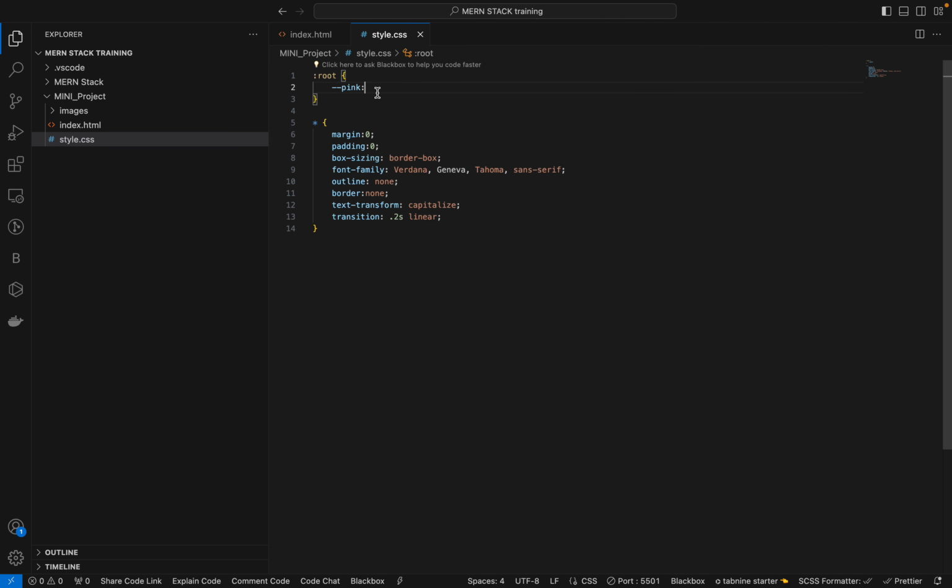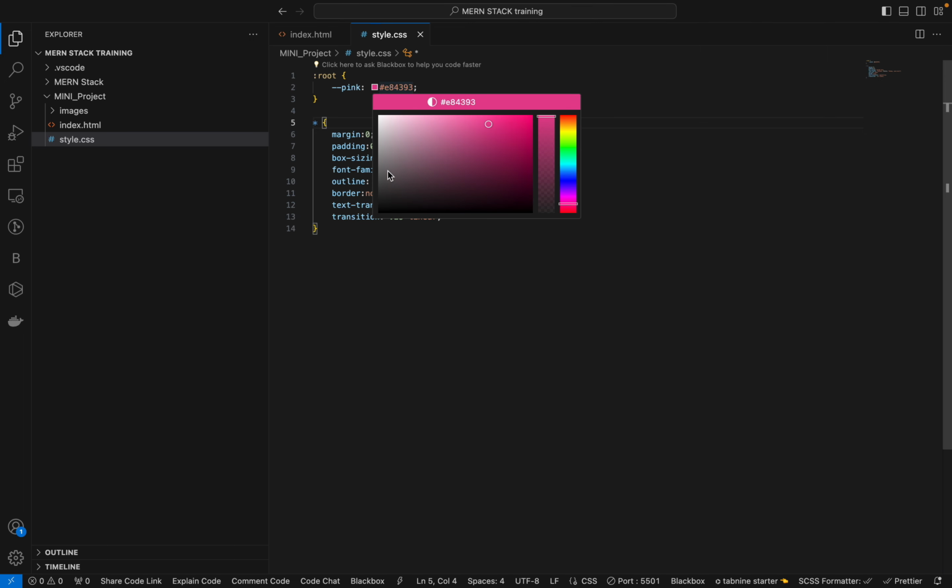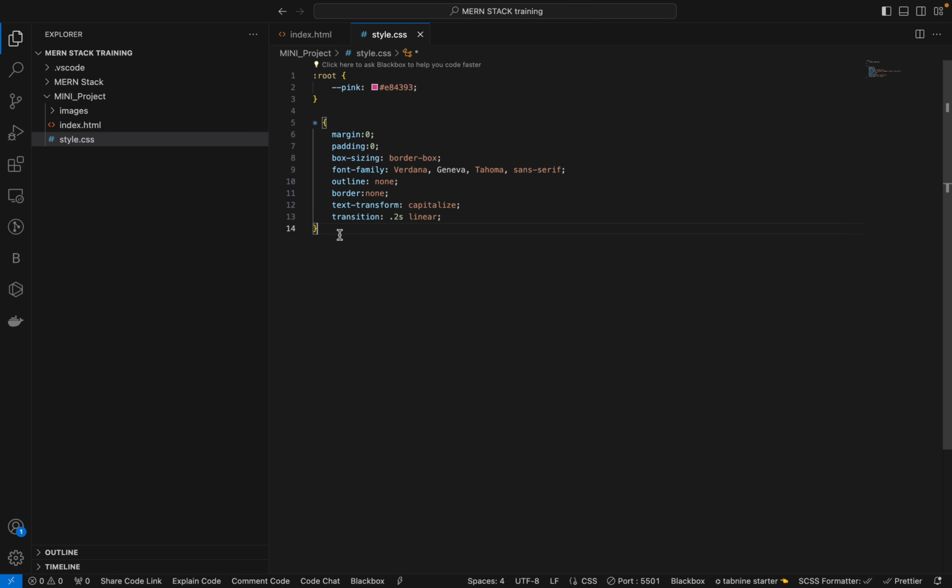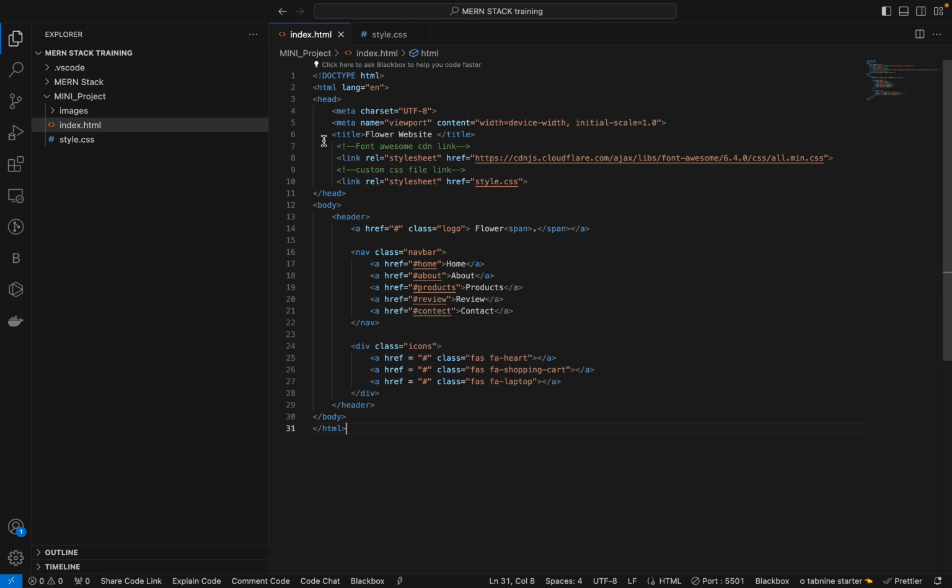What we can give for pink color is a code; we can take it from anywhere. As I remember, I'm giving the code also. Whatever code you want to use, everything the UX designer or the graphic designers will give you. So this is the pink color shade I'm planning to use. So these are the basic styles. Now I think we can go ahead with the HTML styling, the HTML tag.